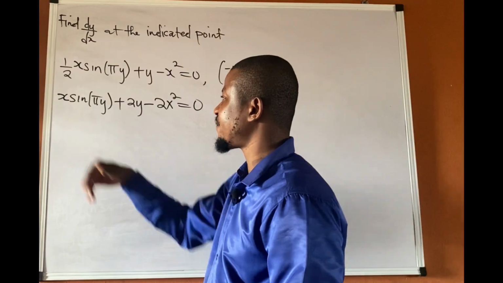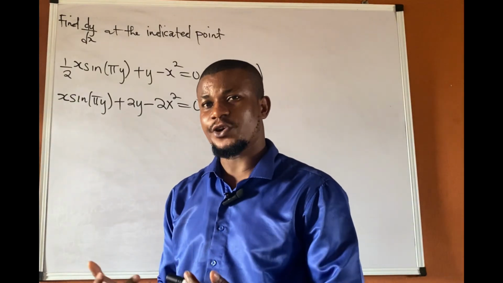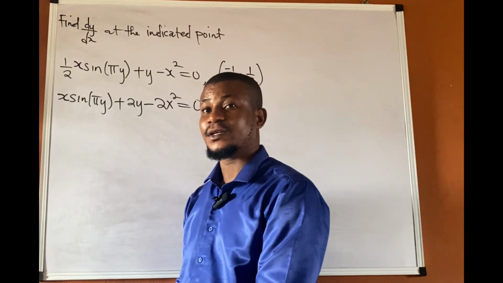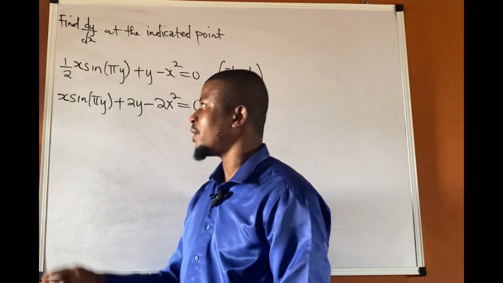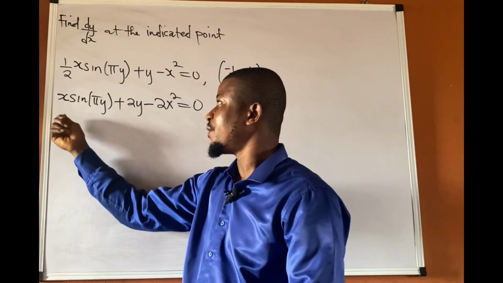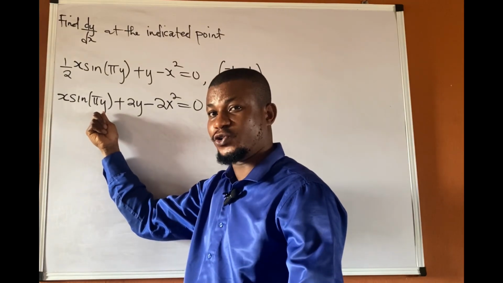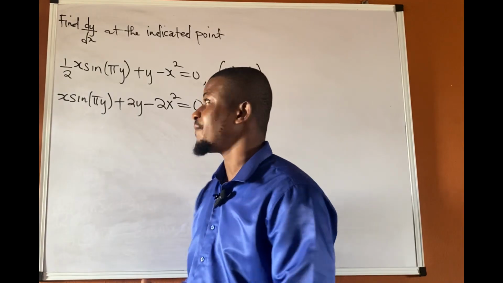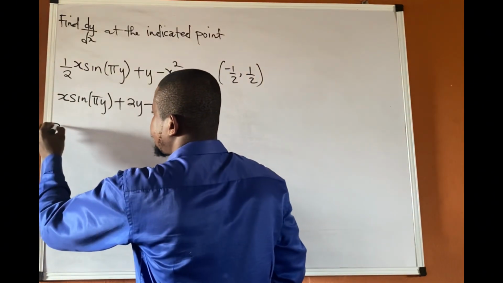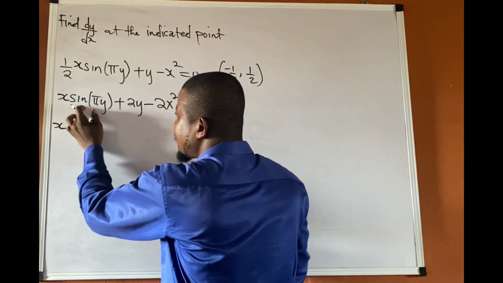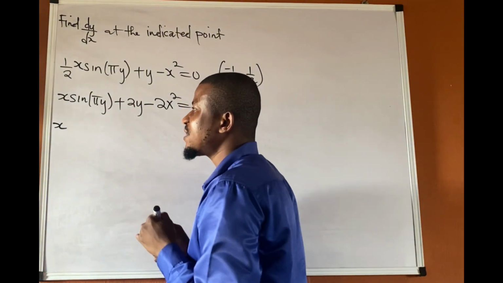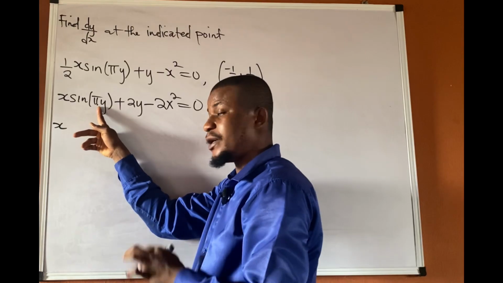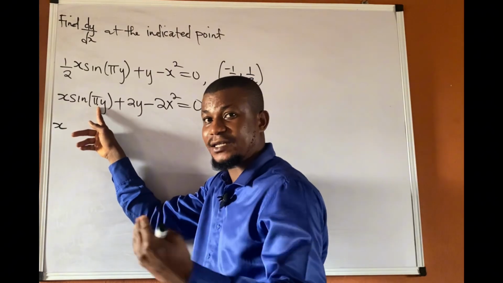Now, let's differentiate this function using our product rule. What does the product rule say? If you have y equal to uv, where both of them are functions of x, you hold u, differentiate v with respect to x, then hold v, differentiate u with respect to x. So we'll hold this first term x, and then differentiate this term. But because this term is a chain function, we first of all go inside. We go from the innermost function and then differentiate outward.